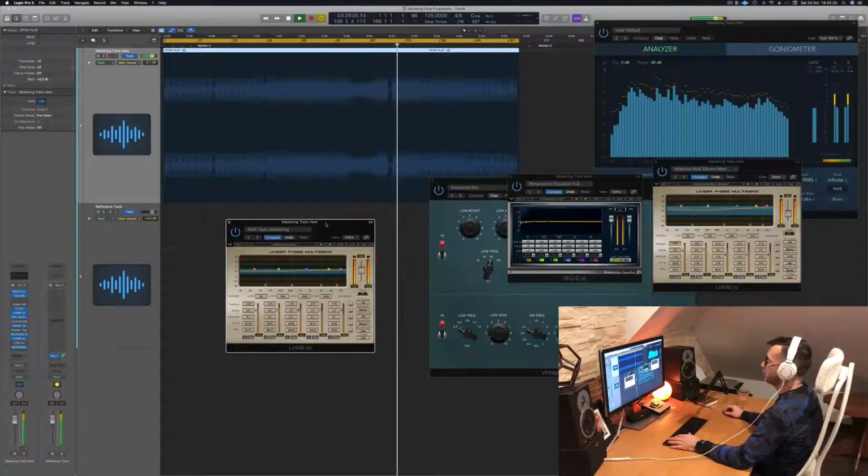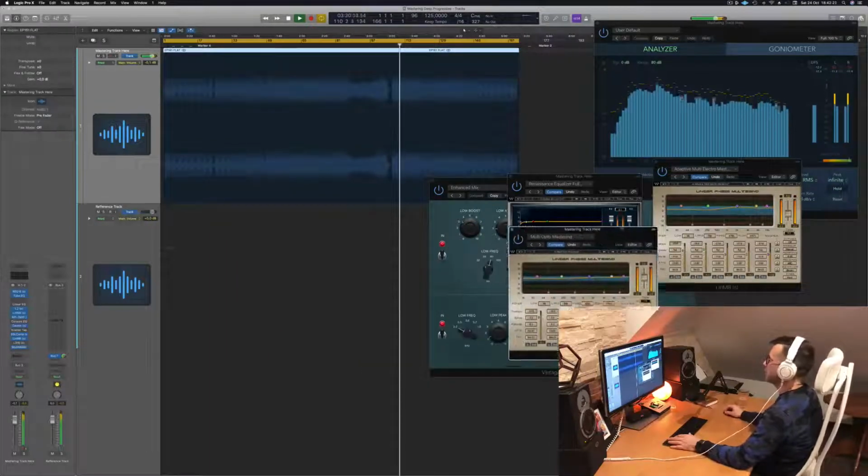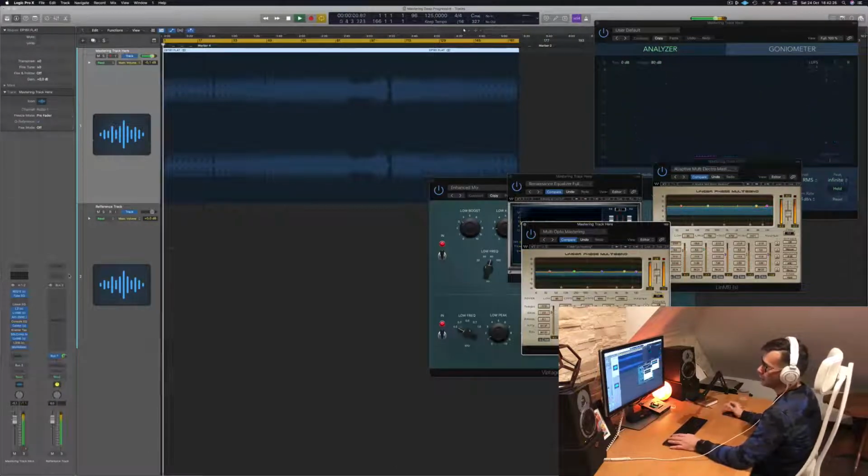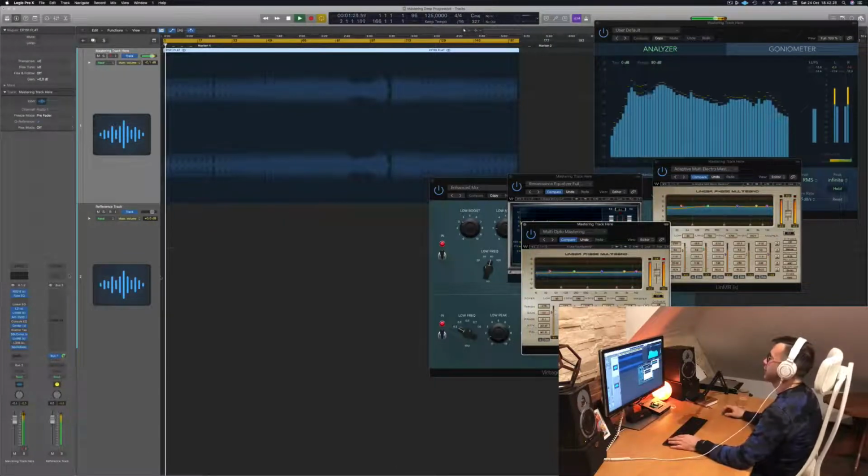Out very strong. Coming back in. Very nice, the intro. Oh, the kick.